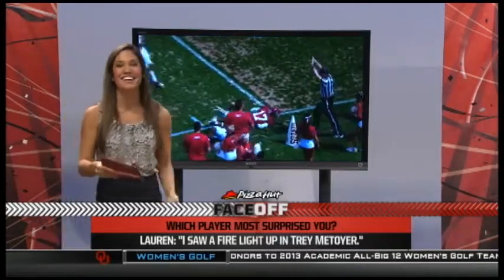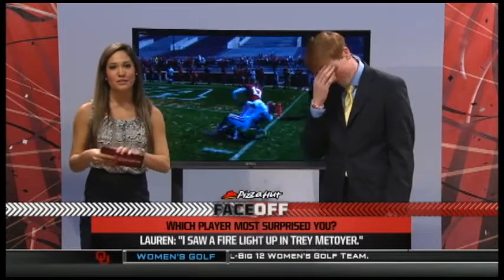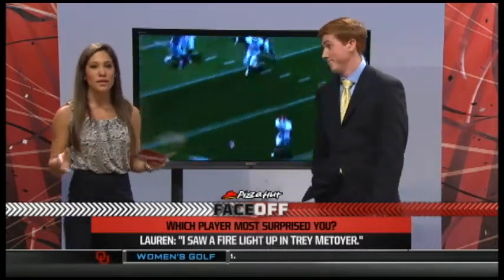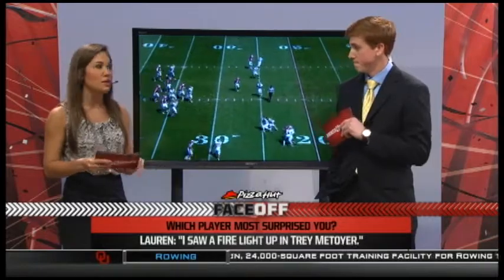Caught six passes on the day for 122 yards. Two of his grabs were 40-yard fades where he was able to adjust to the cornerbacks. He had a great spring game last year, but he didn't really step up in the fall. So hopefully this year he can really step up, be that talented guy. He could really be OU's deep threat.